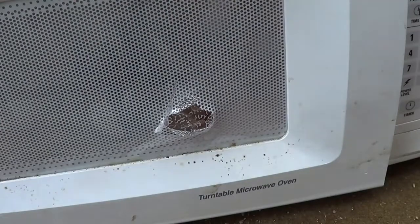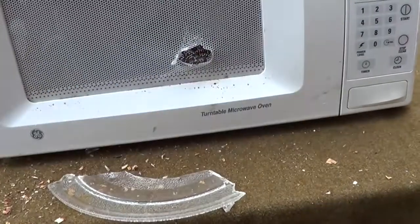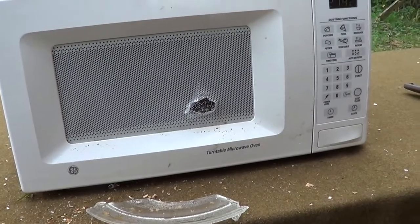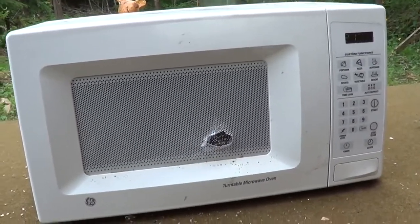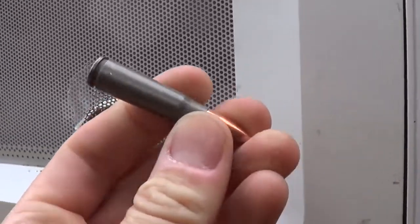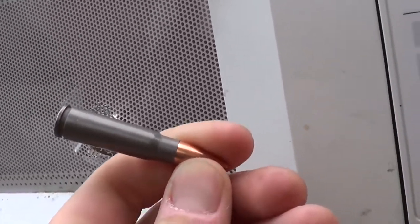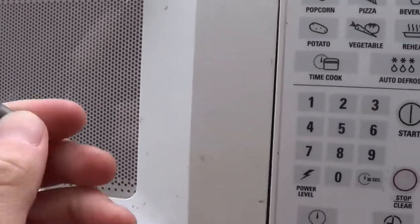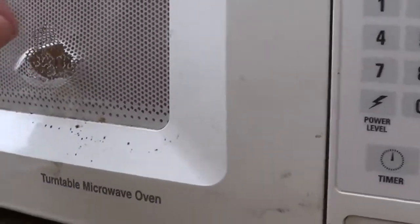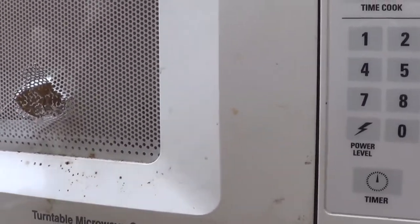I think I'll need another microwave to finish this video. Okay dudes, we're gonna hit start and run away. We're gonna have to procure another microwave to finish this video. That was pretty cool. What happened here, scientifically speaking, is the powder charge ignited and the lighter brass casing — or the lighter steel casing — shot off the heavy lead bullet. So the bullet is just chilling in there. The casing went flying like a rocket, pierced our plastic. You can see this is just cheap little plastic with some weird metal mesh. It pierced the metal and went flying.